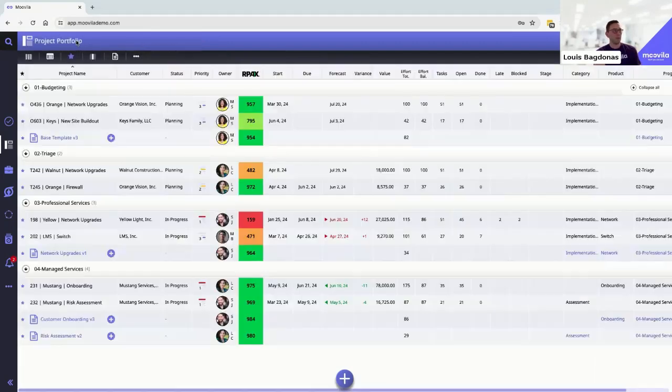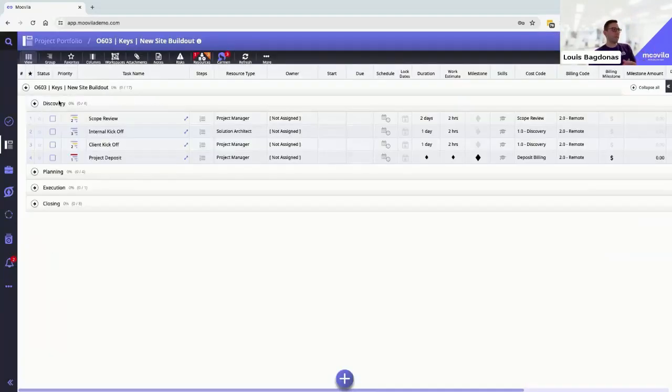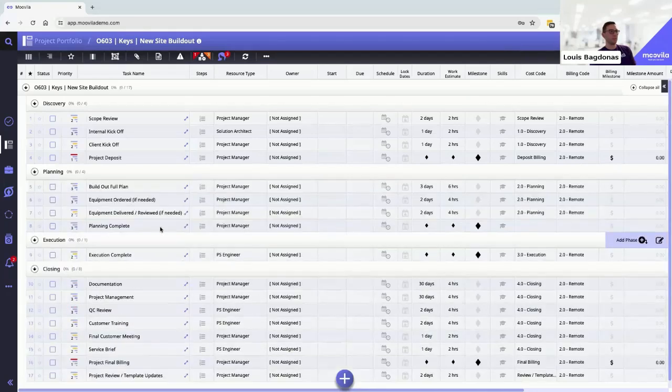Jumping out of the template, I'm going to come into a new project. So I've come into this project and I've got the same base template, right? This is that base template I apply to all my projects, whether it's the 80 or the 20. I've got discovery, planning, I've got execution, I've got closing. You can see I've cleared out that body of work for the execution, and I've just got a milestone here when execution is going to be complete. So all that information that we took the time to research and build out in our templates, we bring that over here. We don't have to rethink it.